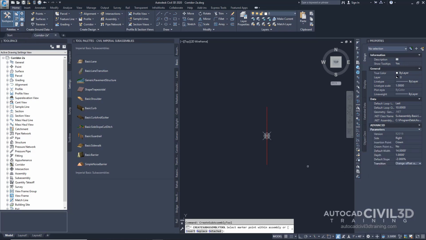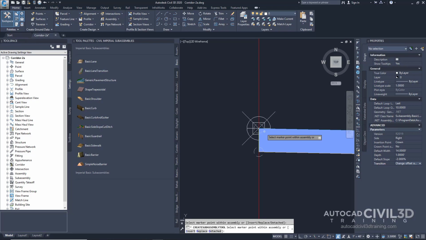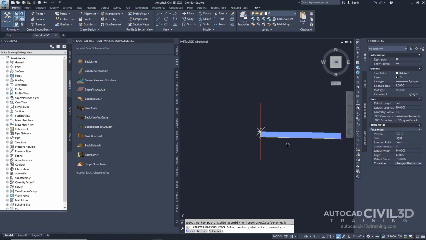In the drawing, click the marker point on the assembly baseline. Now you'll see a lane is drawn, extending it 14 feet to the right with a slope of -2% and a depth of 1 foot. Let's add a curb and gutter to this subassembly.